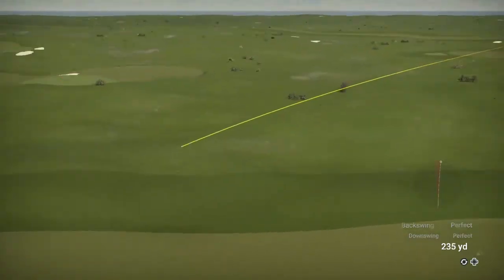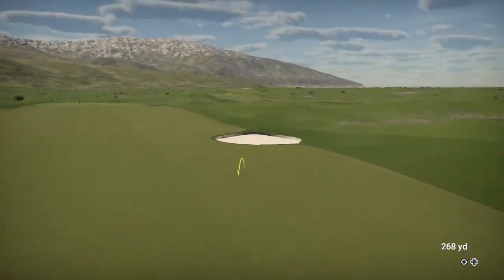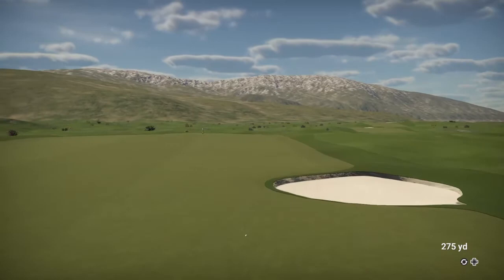Just slightly put it a bit right out of the apex swing. Are we going to hit the bunker? No, we're just short.